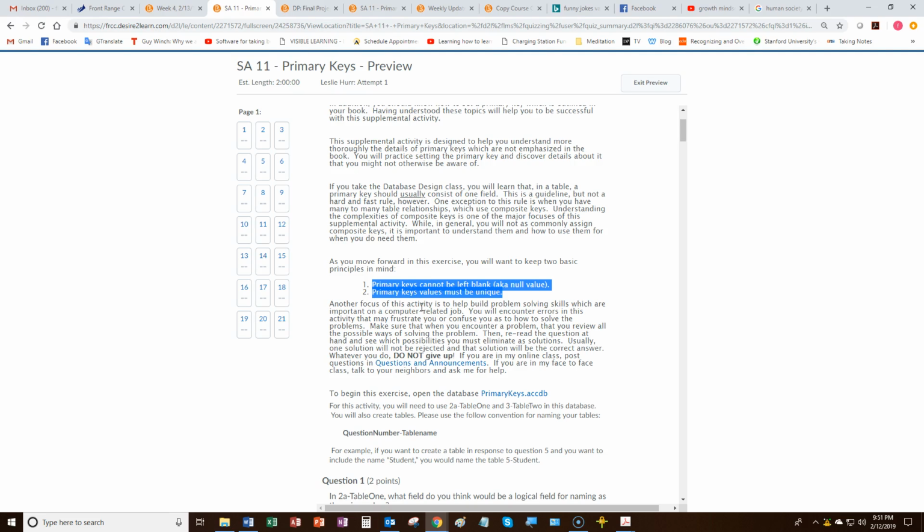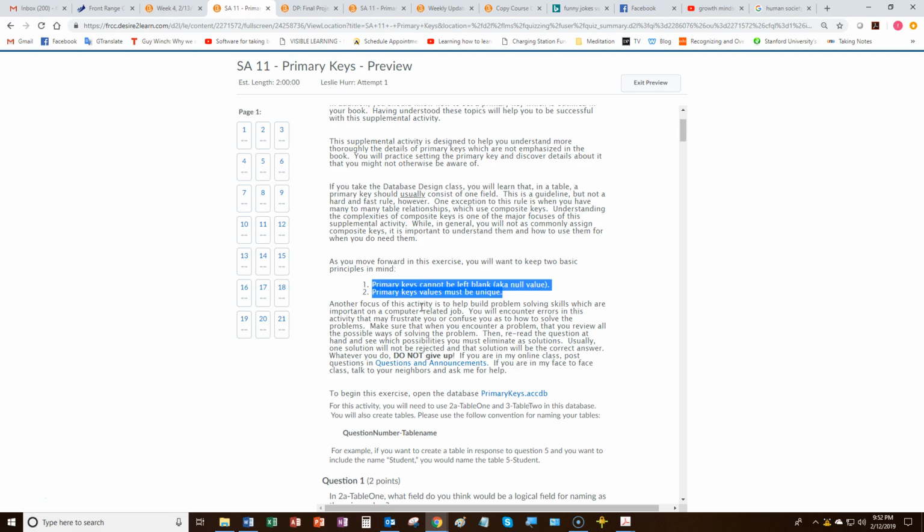This particular exercise is trying to help you understand some of the error messages that you'll run into when you do your final project, and to help you understand the details of a primary key, which you really need to understand, especially if you're moving on to learn more about databases and database design.